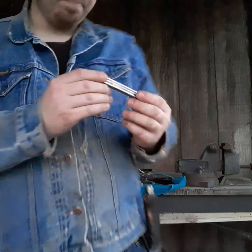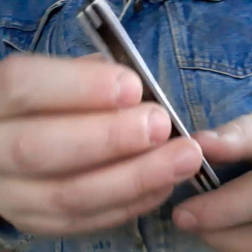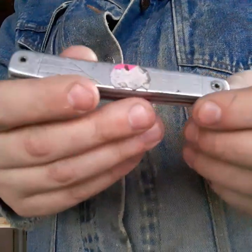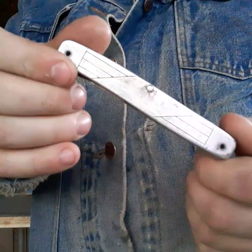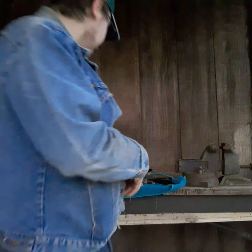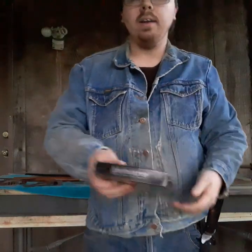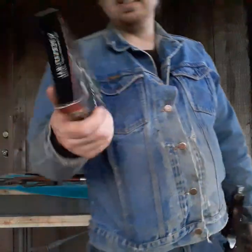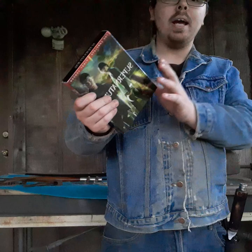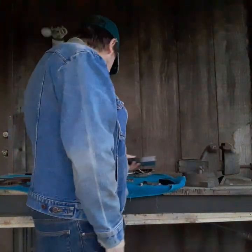And next is a pocket knife I bought for $1. And this one I've already stripped for parts because I took the blades out because the blades were totally broken. And I'm still looking through my blades to see if there's some that can be replaced. So there's that. And then at another flea market, I don't normally buy movies, but when I see something I don't have that I haven't seen in a long time, I bought it. And this is the Supernatural first season. I paid $3 for, and it's the entire first brand new season. And this was brand new, still wrapped in the paper. So it was totally worth it, because these sets normally new are about $20.